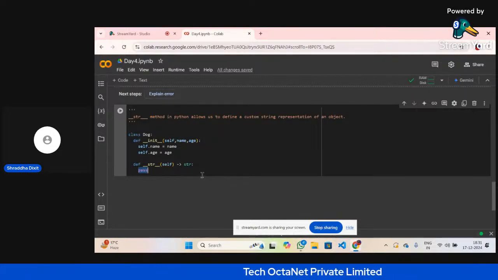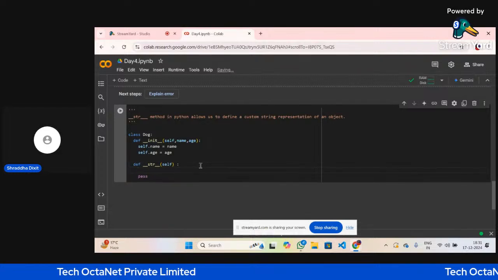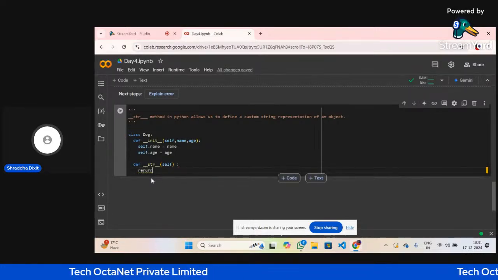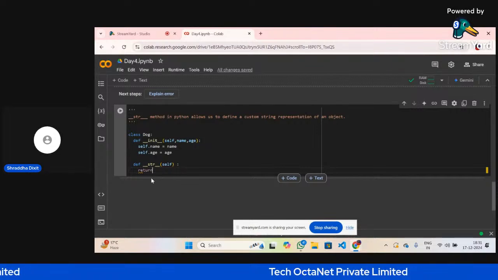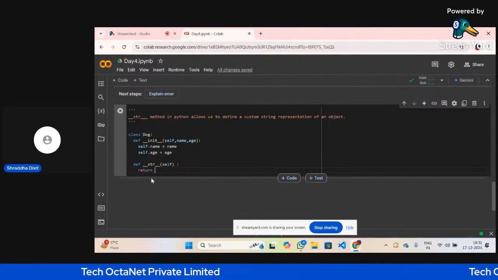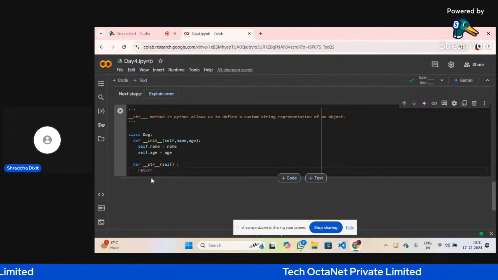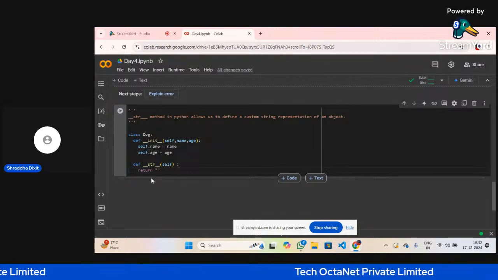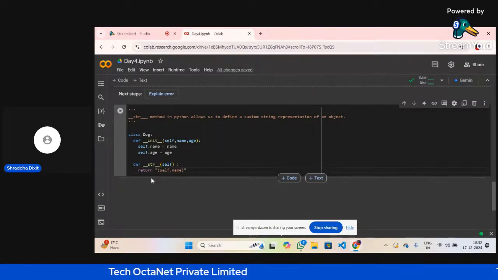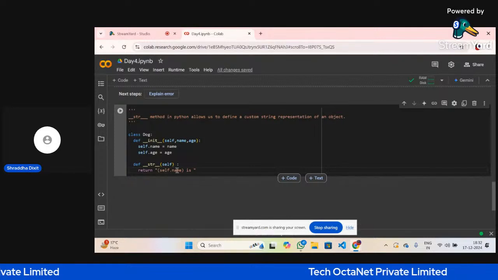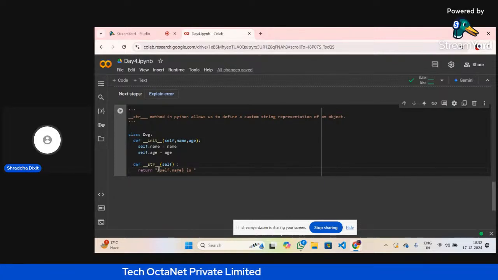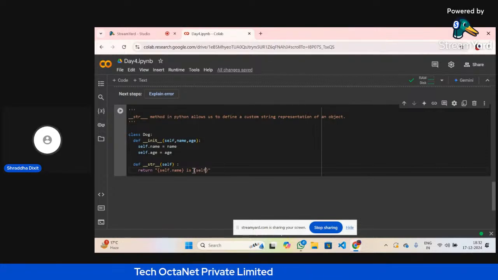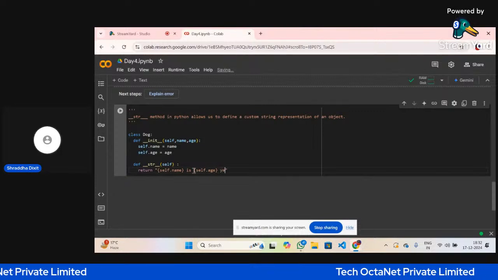Let's remove this pass. We'll write the return statement here: self.name is, and we'll use the curly braces here so that self.name actually takes the value, not a string, then self.age years old.